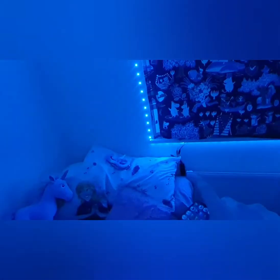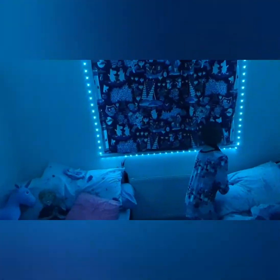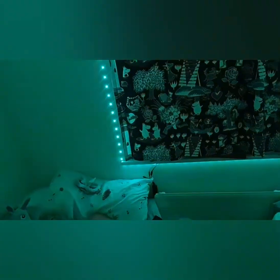The remote only works from close by. I put the remote here because we only got two plugs in this room. One's behind this bed, one's behind this bed, so the guys won't mess with it. So that is where the remote goes, and it works the lights. So yeah, I think it looks good. Do you like it, guys?